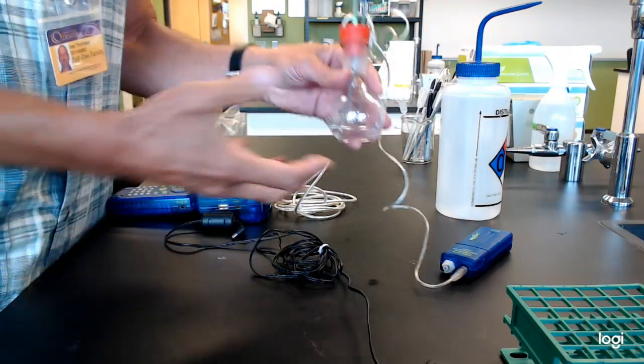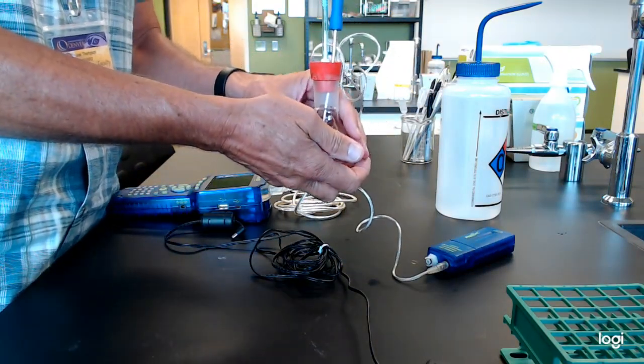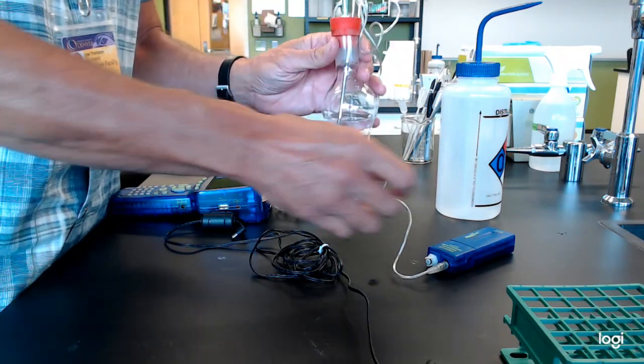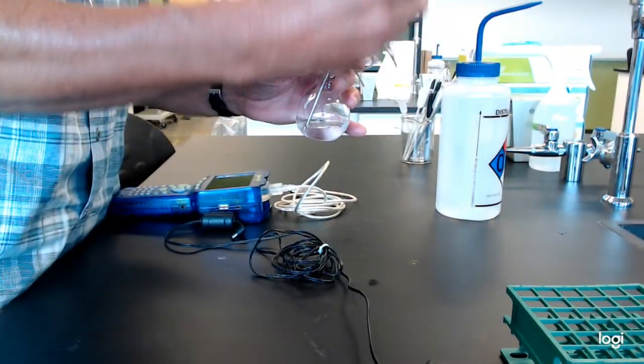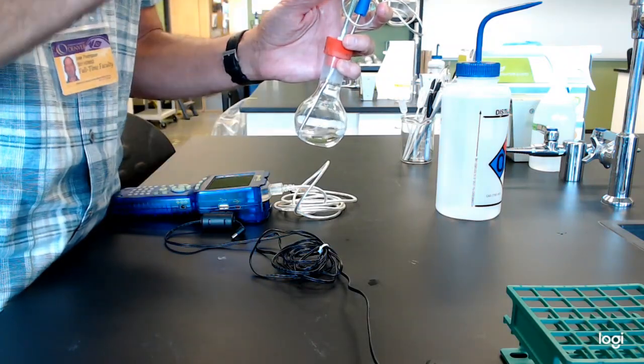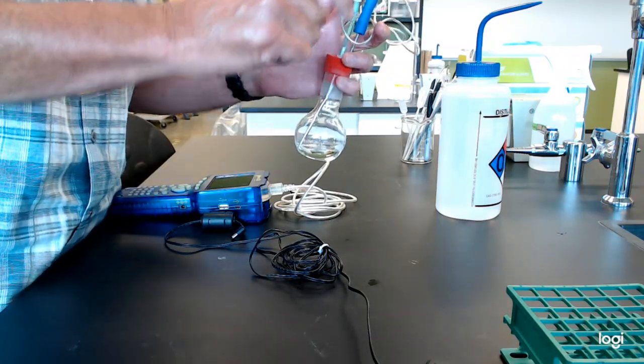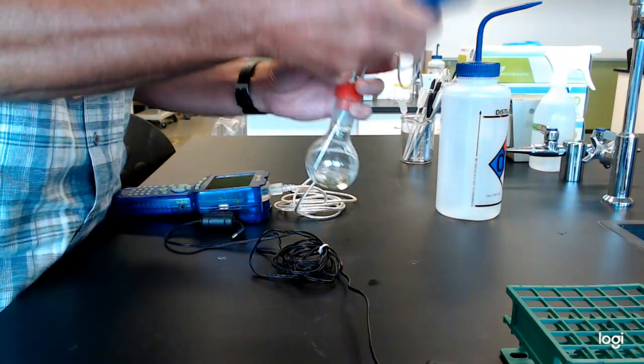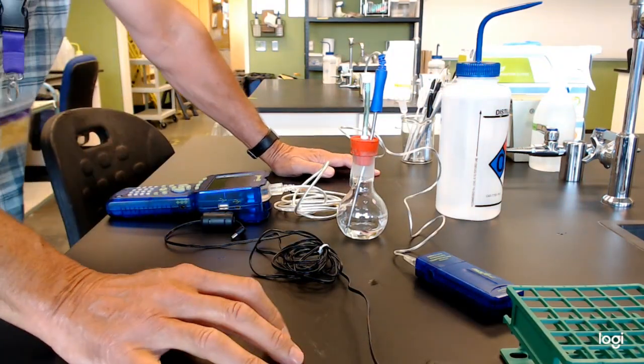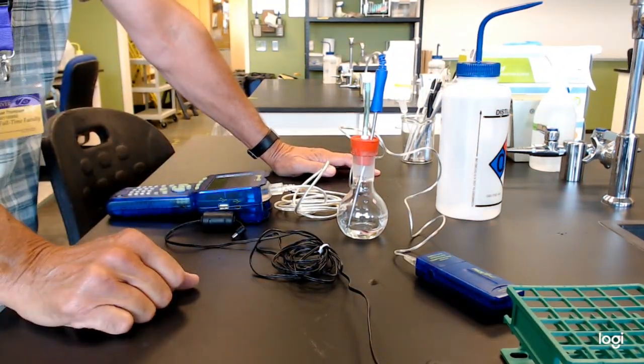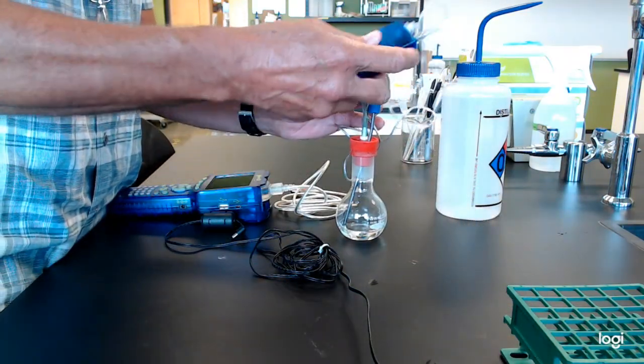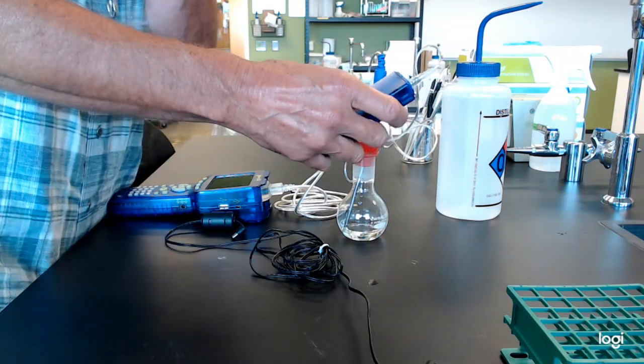We're going to actually heat up this little flask. It's going to build up high vapor pressure. We're going to keep it open so nothing blows apart. Then what we're going to do is start data logging. We're going to snap this into place and measure the pressure as the temperature drops. And then you're going to have all these pressure temperature points to work out the constant. More importantly, I want to talk to you about how these data loggers work.